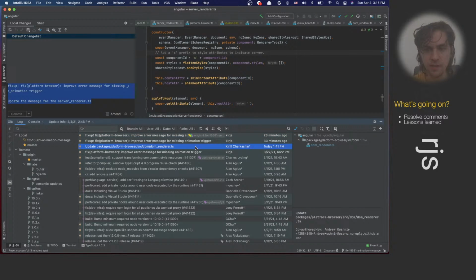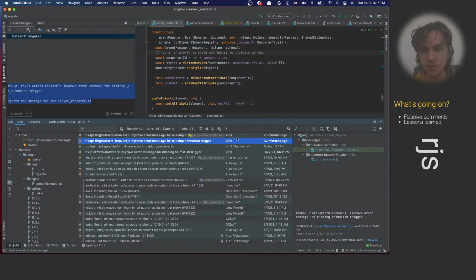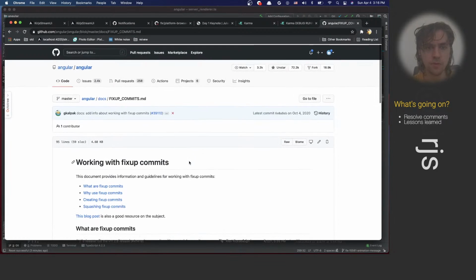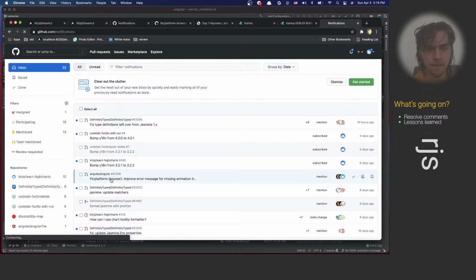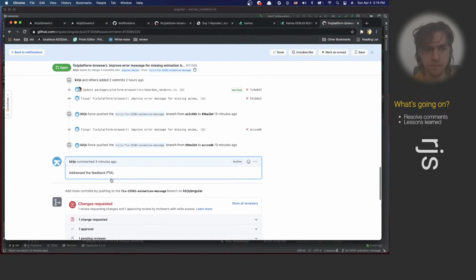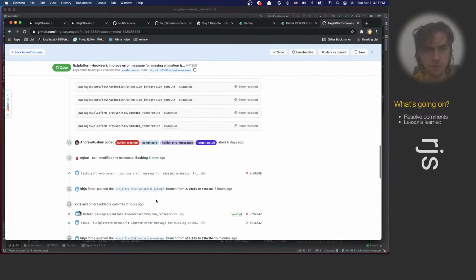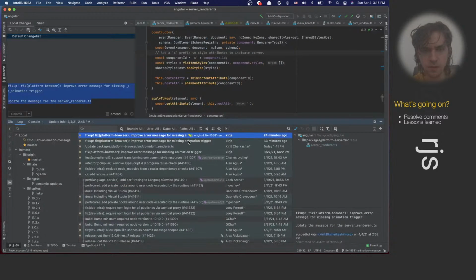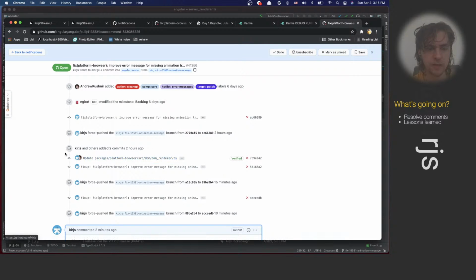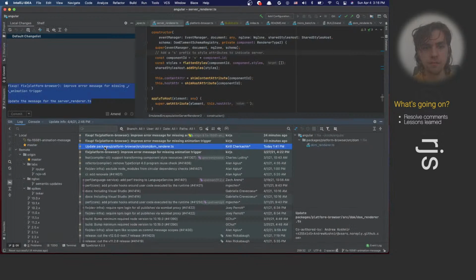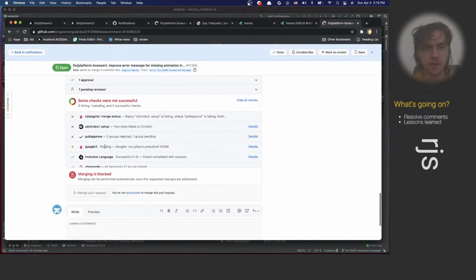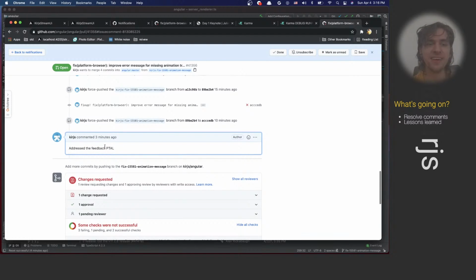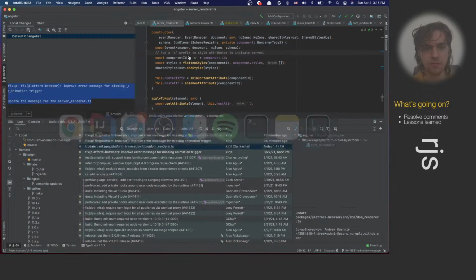I'm a bit confused why I have different names here and here. I hope it won't ask me to. Let me see. Okay. Oh, maybe. So this it just picked up from Git. Update. Oh, interesting. So this thing doesn't have fix up. It just says update. So I guess whoever merges it will have to squash it anyway. Or maybe I'll have to squash it anyway. Cool. All right. So I think it was moderately successful.